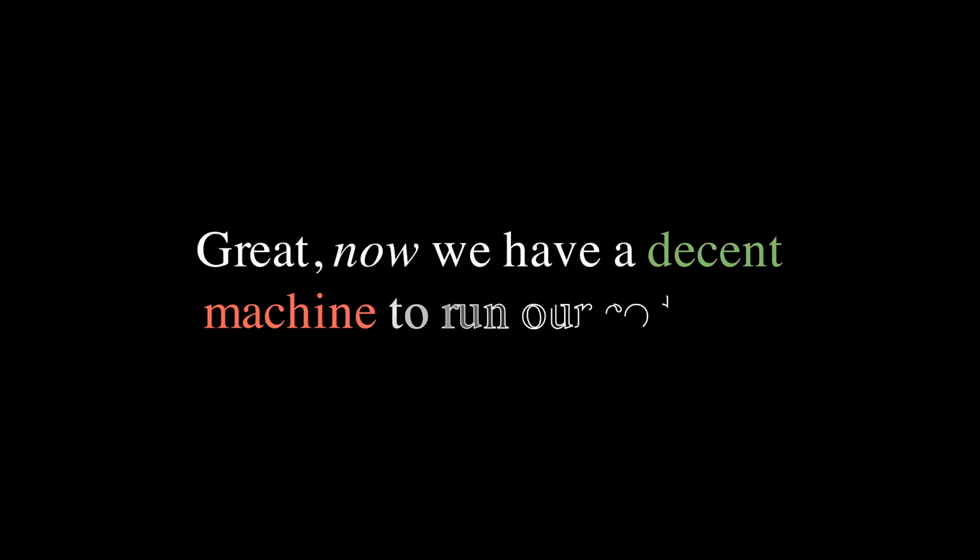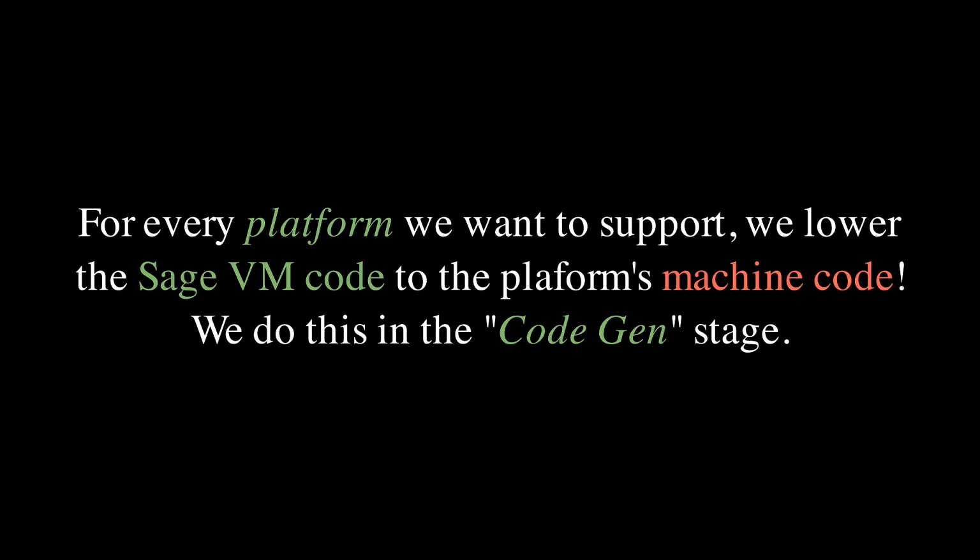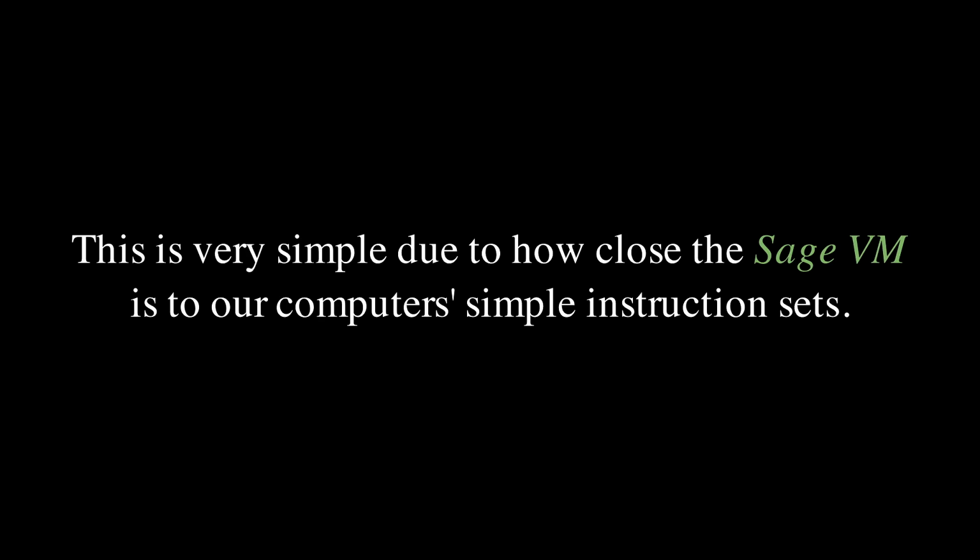Great, now we have something tangible to translate our novels to. All that's left is to write a translator that takes our source code and translates it into Sage virtual machine code. If we want to run our VM code on a real machine though, we'll have to perform another translation step. We can treat Sage VM code as another source language, and then write a compiler that translates it into machine code. That's very simple, however, because the Sage VM doesn't have all the abstraction that makes translation difficult.